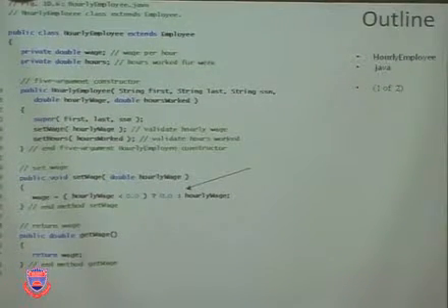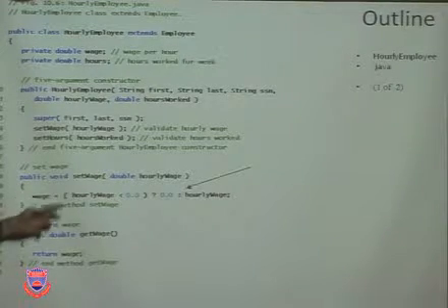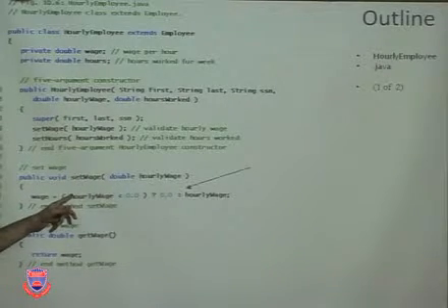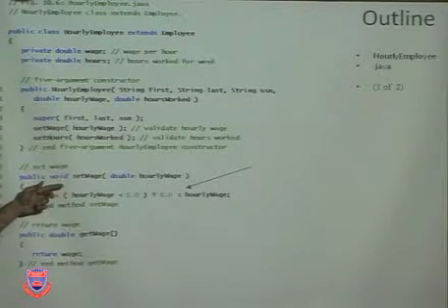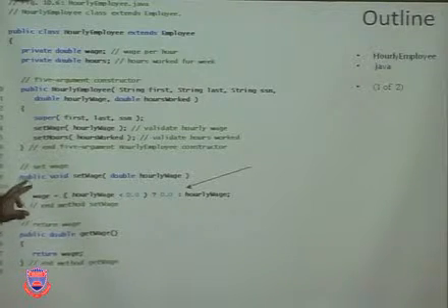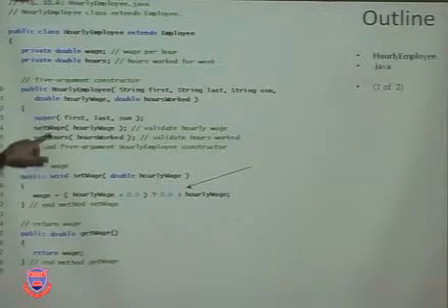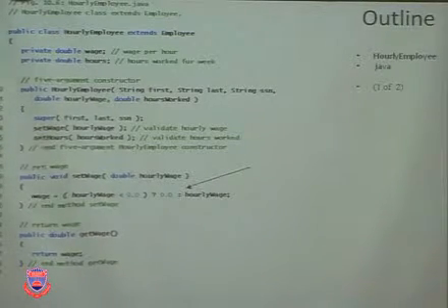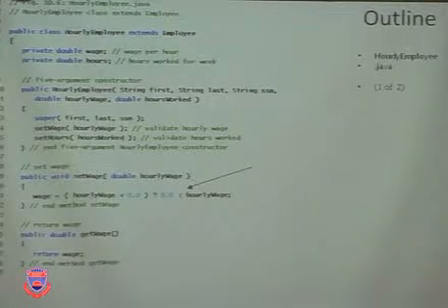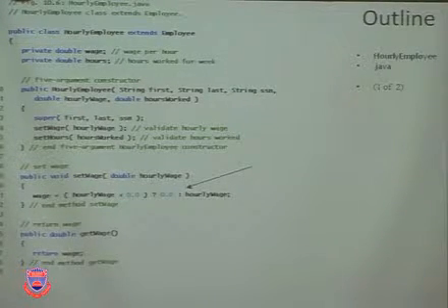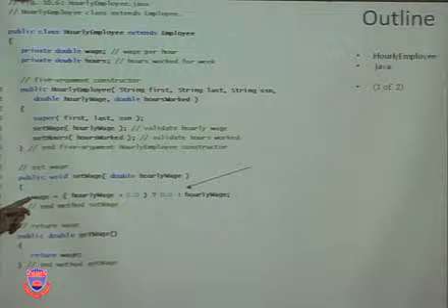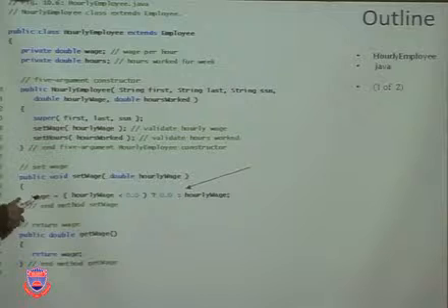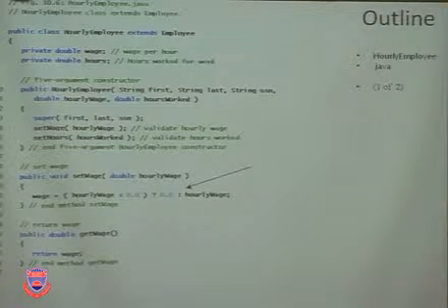So it's okay to write it directly as well, because you're right. Actually, since with the set wage you're already checking it, it cannot have a value that is out of the range, which is already checked here. So you don't need to call the method. You can directly write it here. It's okay. You're right. I thought it was going to check for the conditions, but it doesn't need to, since if the wage is set here, it should be a non-negative value.